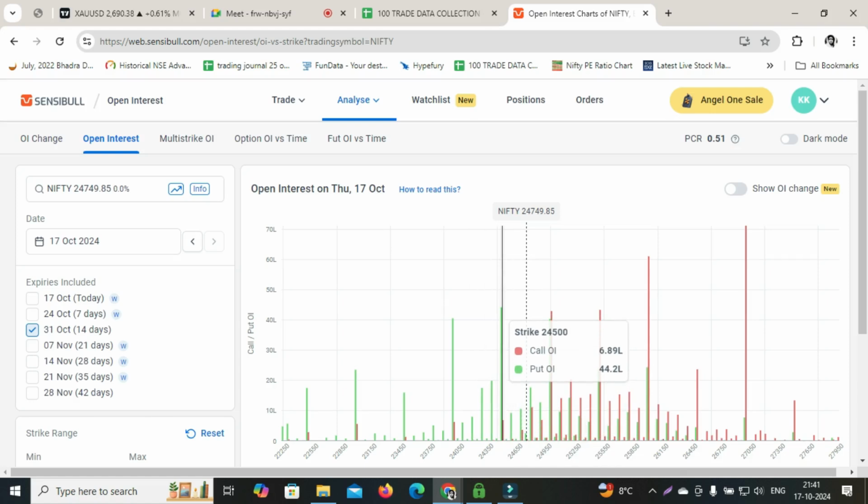So yes, that is possible. If we fall sharply, by next week we reach like 24,000 levels, and then we may jump from there. So how it will manifest on 31st of October, it's difficult to comment. But as of now, monthly expiry, people are still bullish. But certainly 25,000 is unlikely. 24,500 or 24,000 is the level.